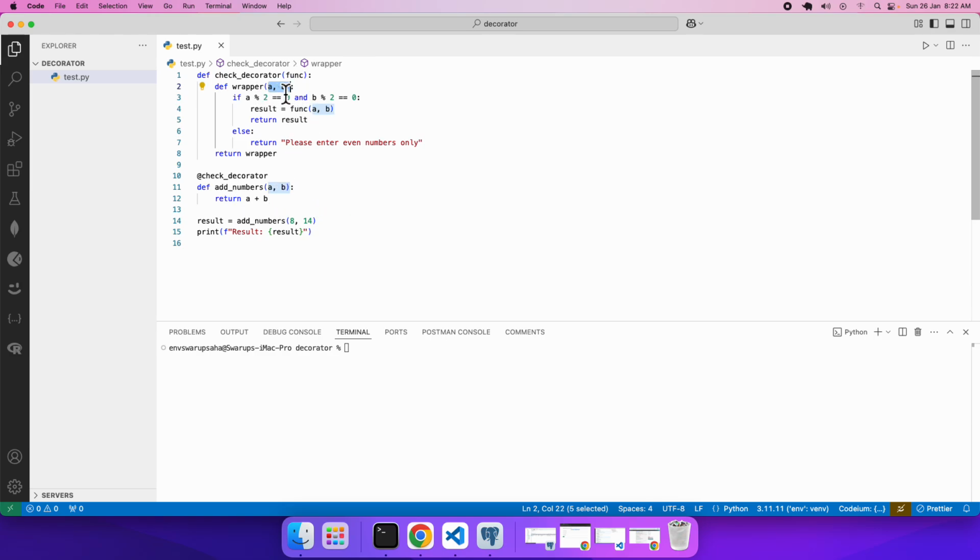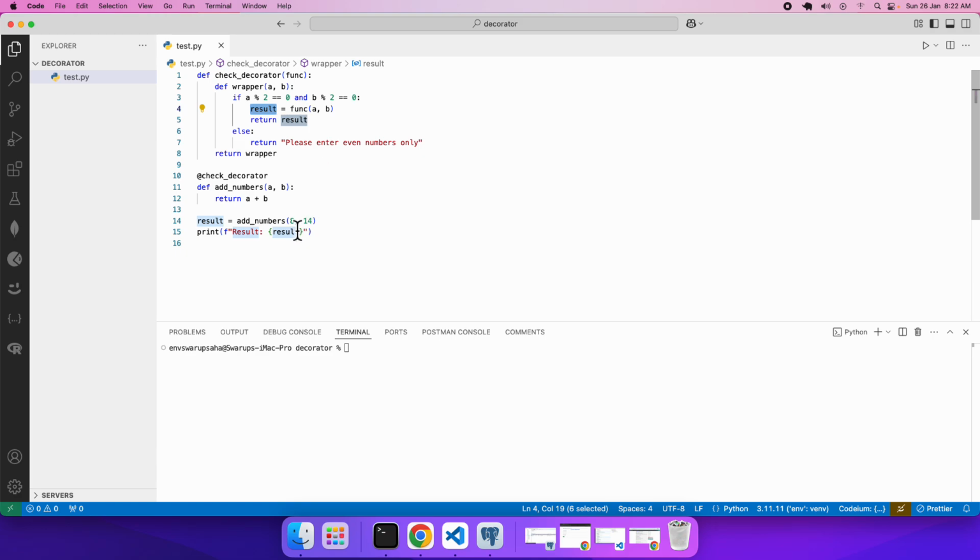So that means this two argument is actually coming right from here. And now we are doing the check: if a, which is the number I have given, is 8, is an even number, and b is an even number, if both conditions are true, then you are going to call this particular function. Basically you are going to say that I'm going to execute the function now, and then the control will come right over here and will do the summation, and that result will get stored inside this result variable. Yes, that's how it's going to work.